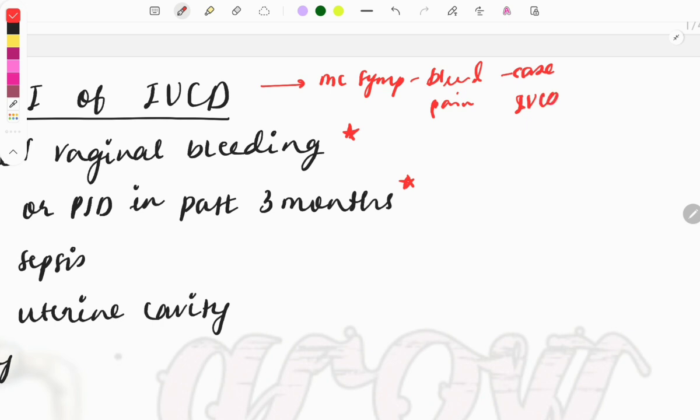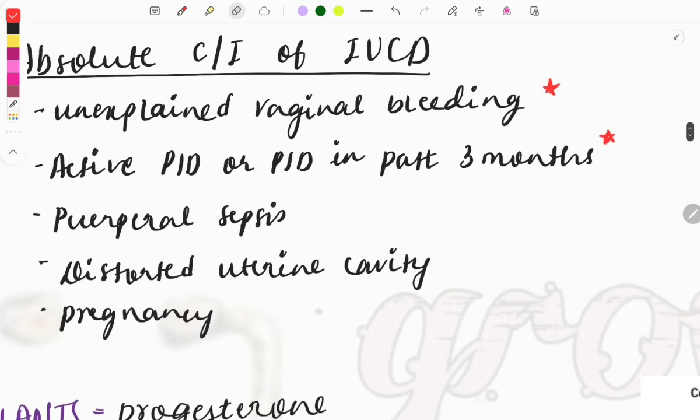So what is the next management? The management step is to reassure the patient and send her back, because bleeding in the first few days will be happening, but after some days it will become a regular cycle, and bleeding will not be seen, and pain also will not be there. Okay, so the most common symptom is the bleeding, the second most common is the pain, remember this one.